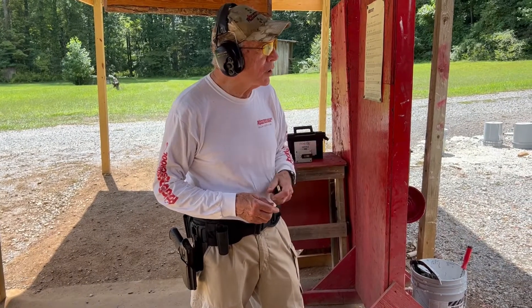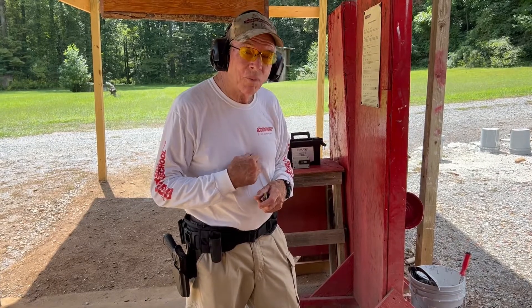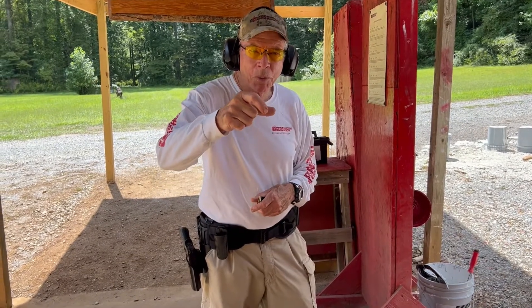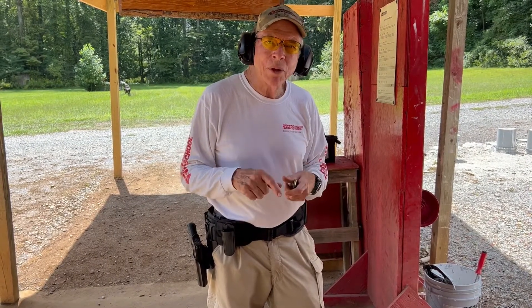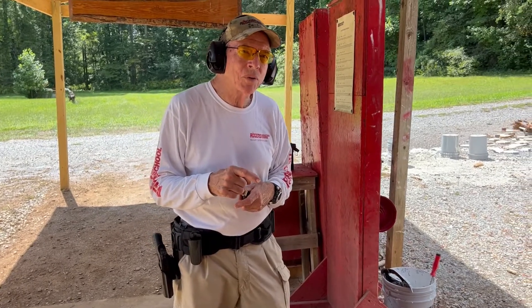We're going to work into putting two shots on the body — a half a second for the first shot, a quarter of a second for the next — then add travel time up to shoot the head. The weapon is paused at that point, so we have to start moving it: that's a reaction time, then a transition, then a final time to shoot the head target. What's important is keeping the front sight clear. The difficulty in teaching reactive shooting is that the subconscious mind times the shot within a couple of milliseconds, and we're all subjected to overpressure or concussion — what causes what we call the flinch, where we close our eyes and push the weapon away when we fire.